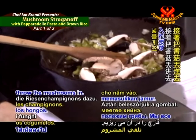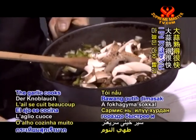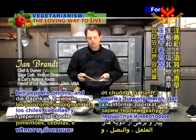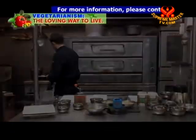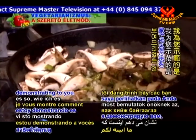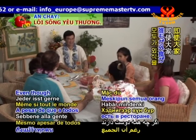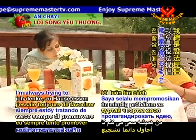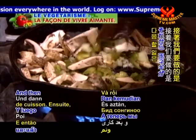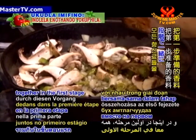Then we'll throw the mushrooms in. We're going to sauté everything together — the only things not going in yet are the fresh herbs and the garlic, since garlic cooks a lot faster and we don't want it to burn. So now we'll take this over to the burner and sauté the mushrooms, bell peppers, onions, and spices. What you'll see is the oil absorbed into the mushrooms within the first minute of cooking. We're going to caramelize the onions, fully cook the green bell peppers, and bring all the spices together in this first stage of preparation.